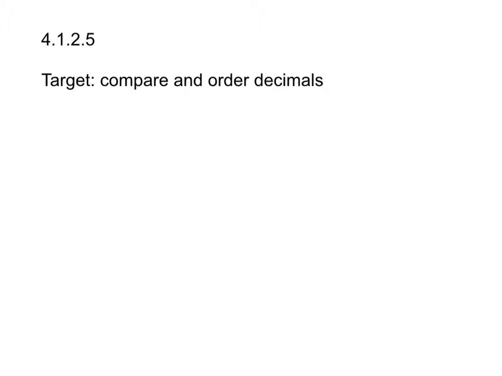The goal for standard 4.1.2.5 will be to compare and order decimals. On the next few slides, I'm going to show you two different ways that we'll practice at school comparing decimals. The first way we're going to look at is making each decimal have the same number of digits.